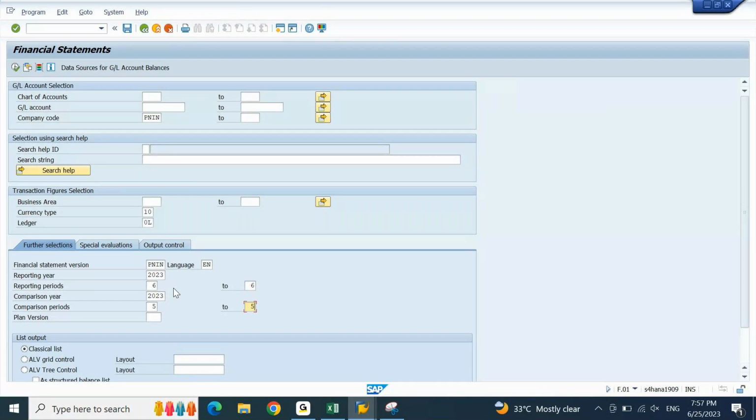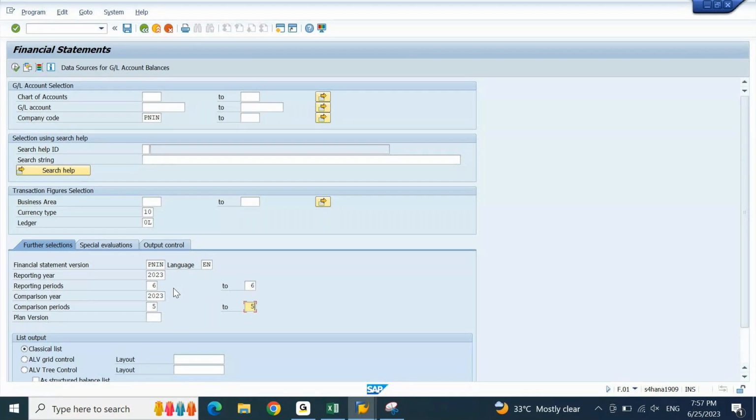What was the amount in May? What is the amount in June? Accordingly, I will decide whether there is a growth or there is no growth, which means my business is improved, is doing good or not doing good. I will know only when I look at the comparative figures, for which you can either compare current month with last month or current month with last year according to your requirement.